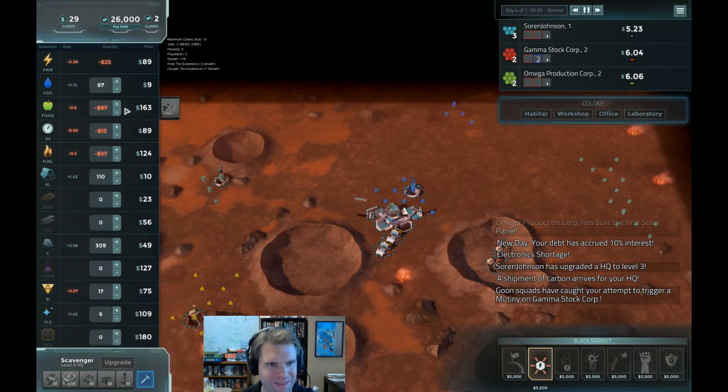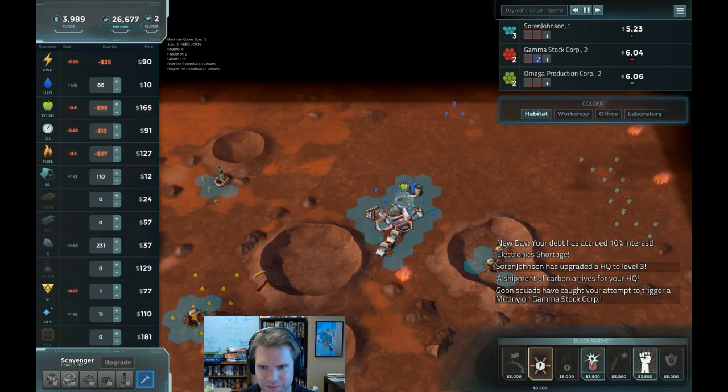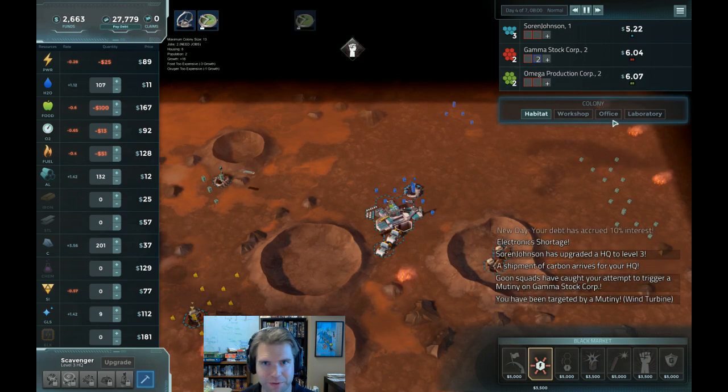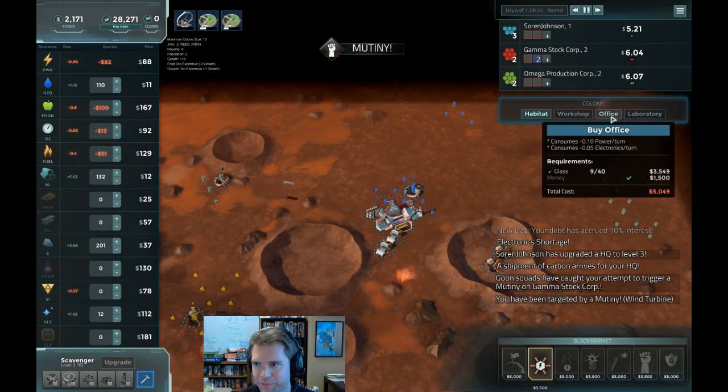Okay, so I should probably get into food, because I got all this water and it's not really doing anything for me. Okay, and now I really need to start. We're already halfway through this mission and the colony is still size 2, so I really got to start upgrading.